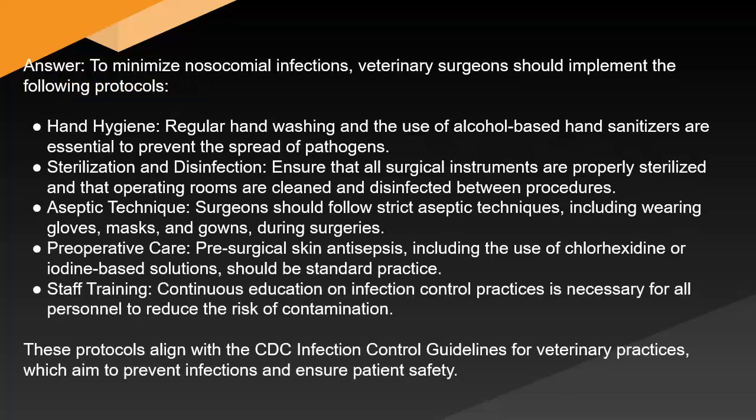Answer: To minimize nosocomial infections, veterinary surgeons should implement the following protocols. Hand hygiene: regular hand washing and the use of alcohol-based hand sanitizers are essential to prevent the spread of pathogens. Sterilization and disinfection: ensure that all surgical instruments are properly sterilized and that operating rooms are cleaned and disinfected between procedures. Aseptic technique: surgeons should follow strict aseptic techniques, including wearing gloves, masks, and gowns during surgeries.